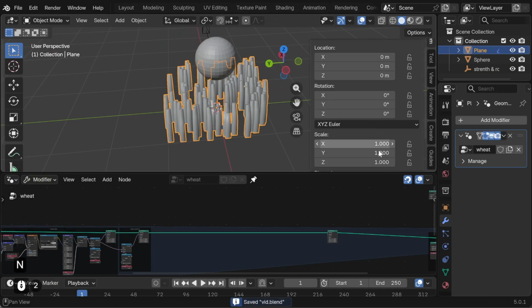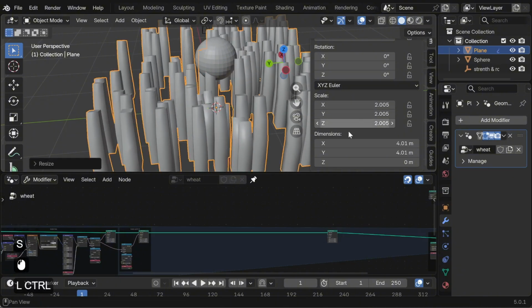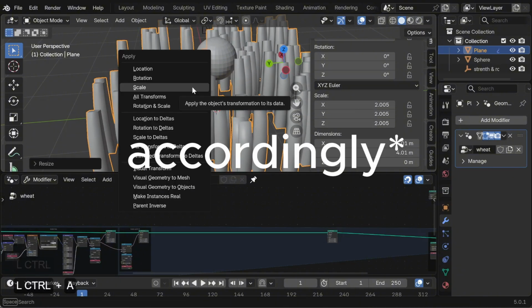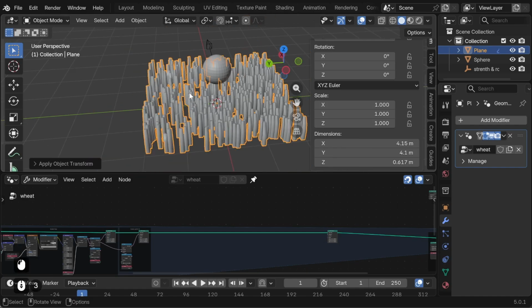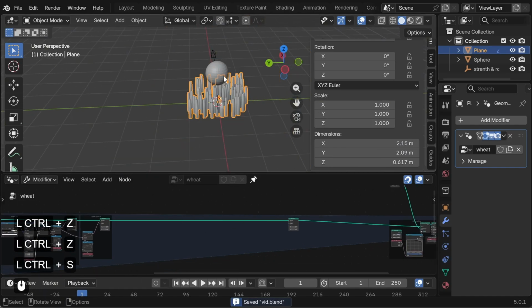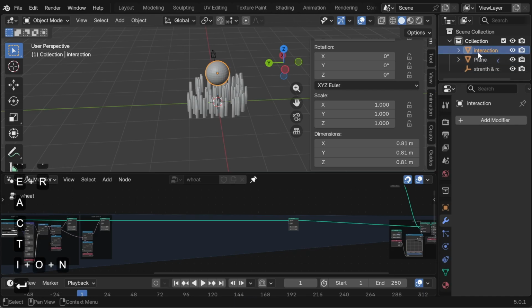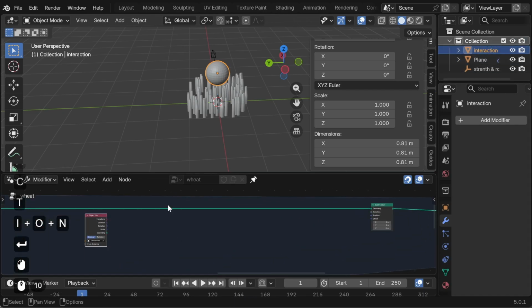So as long as this is all set to 1, it will be scaled properly. If you scale it up, it will be scaled up appropriately, and when you press Ctrl A and scale, it will change back to 1. And this UV sphere we'll call interaction and plug it in here, because of course we will need it.